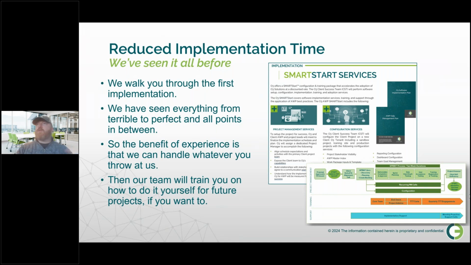So if there are data issues, if there are concerns, if there are things that need to change and improve, we can coach you through those, show you how to set up your model or your schedule or your document management so that it's more aligned with AWP processes, and then train you up on how to take over those implementations for yourself. Best case scenario, you get to the point where you've got all the control of this in house, and all you do is spin up a new project, copy and paste the settings from the last project that you did, and get started. It can be as simple as that.